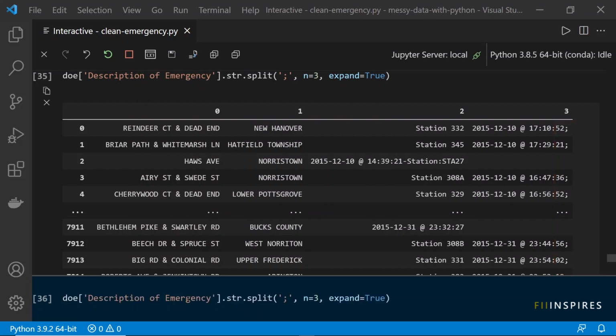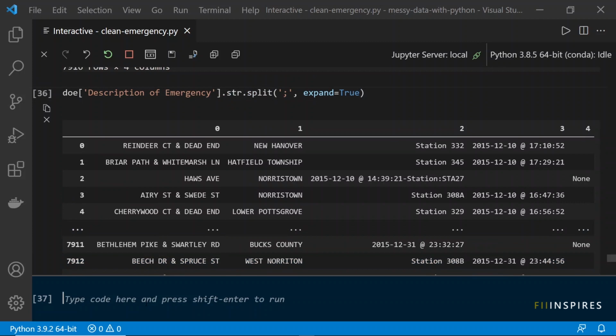If we want the maximum number of splits, we can set n to 4. But there is no need since the str.split method by default splits by the maximum non-adjacent occurrence of a delimiter. Let us run the code again.